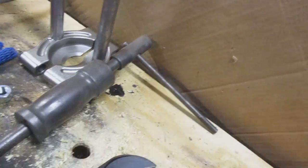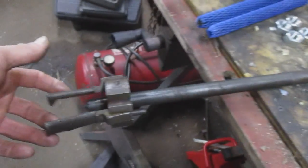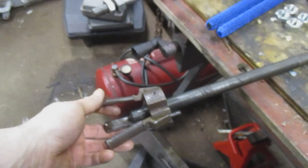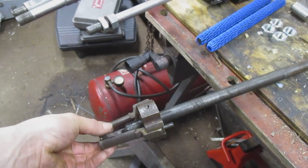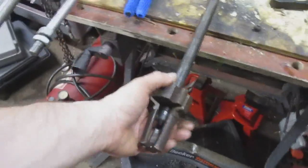Now this is not a common one that I use. This is one I had bought at an auction or flea market. It's a very large, very heavy duty slide hammer. It's got this bearing puller on, which I think is missing something, because to my knowledge, as you screw these down, these are supposed to spread out like that and lock into the bearing that you're pulling. See how they're tapered? They're supposed to pull out and hold the bearing. But that's just what it came with.